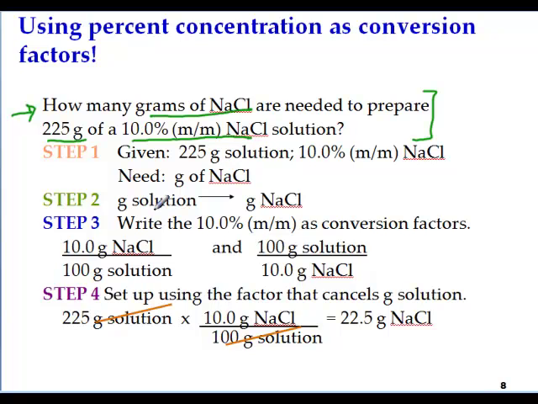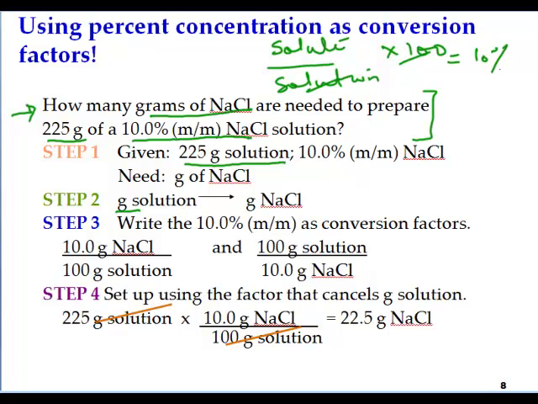try to break the question in such a way so you know what is given to you. Now, what's given to us is 225 grams of a solution. That's information. That is the total solution, and this solution is 10% mass by mass sodium chloride. So that means it's a 10% solution of sodium chloride. What is needed, what we are trying to find out, is the grams. So pretty much, if I go back to my problem, I had solute over solution times 100. So you can see what is given over here. You have the solution, which is this one, and you know that it's a 10% solution. So what we are trying to find out is the grams of the solute.